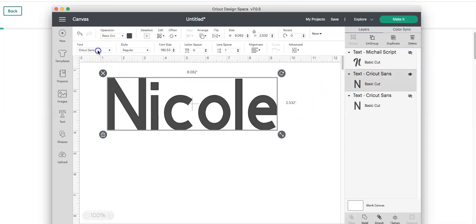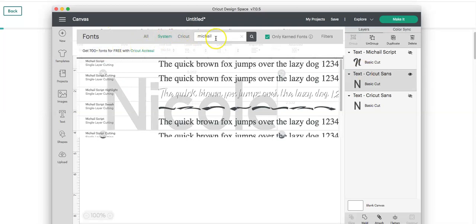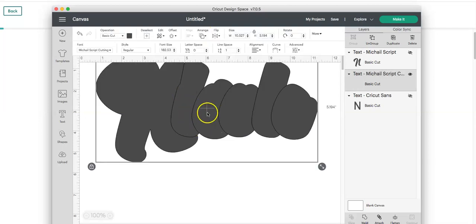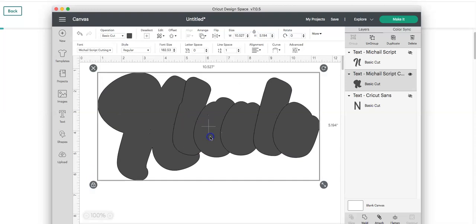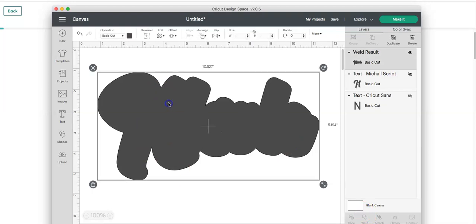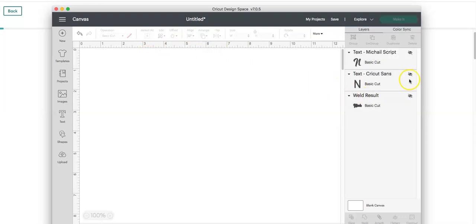Click on that. This is good practice. Okay, Michail Script. We're gonna go to script cutting here. Script cutting is the shadow. And the good thing about it is that because we duplicated it, all you have to do is weld this bad boy here in the bottom of column 3, and boom, you got it. So while we're here, we're going to go to top bar 1 and go to arrange, and we're going to send it to the back. And we're done with that.